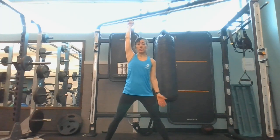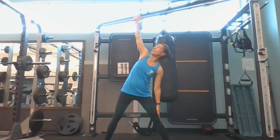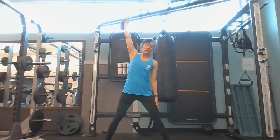So weight is an option, actually. If you don't want to use a weight, you don't have to. But this is kind of a standing core thing, and you'll feel it. All right, 10 each side. Slide down and lift. Slide down and lift. Nice and easy.